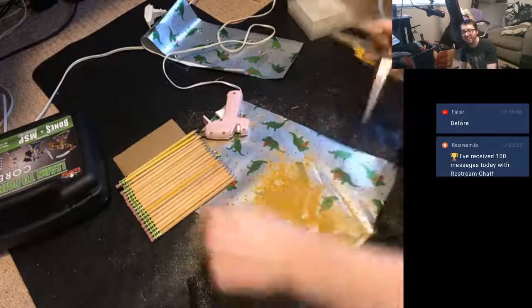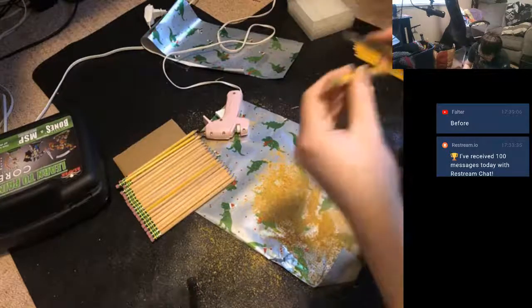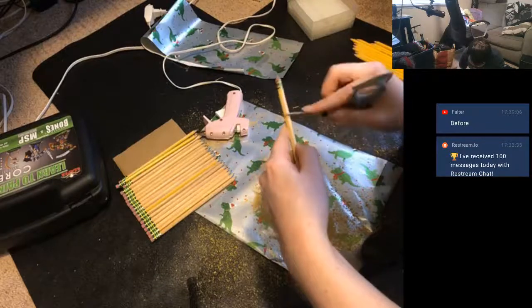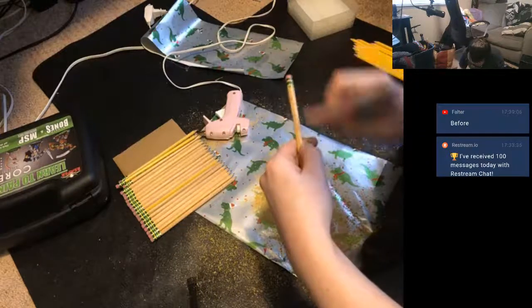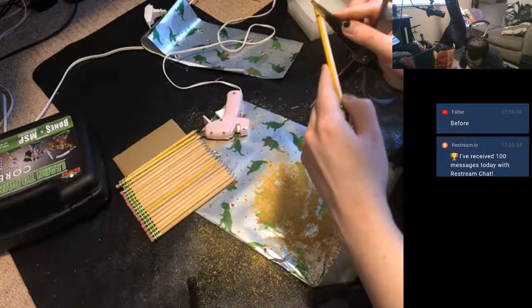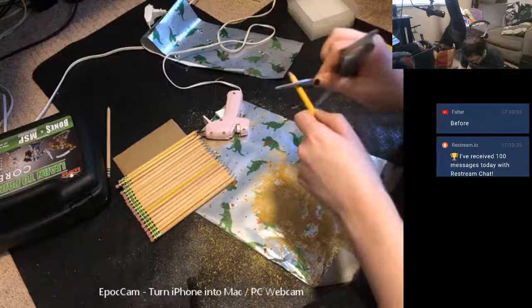My arm is gonna be so tired of this. I can already feel my shoulder muscles burning. Glad I didn't decide to do the whole pencil.